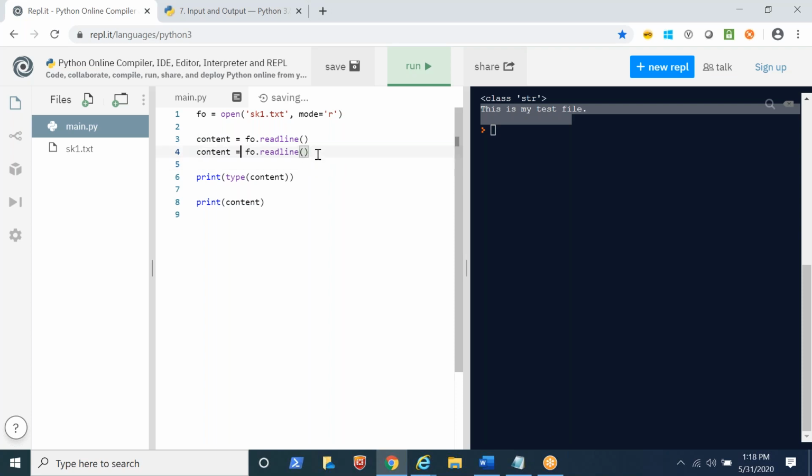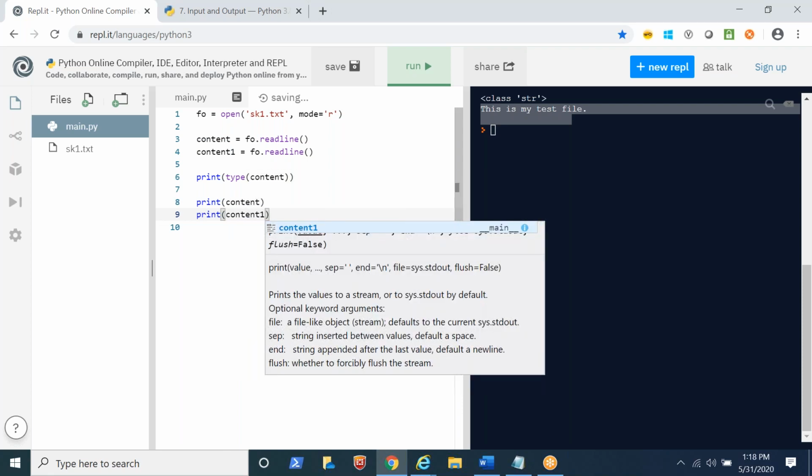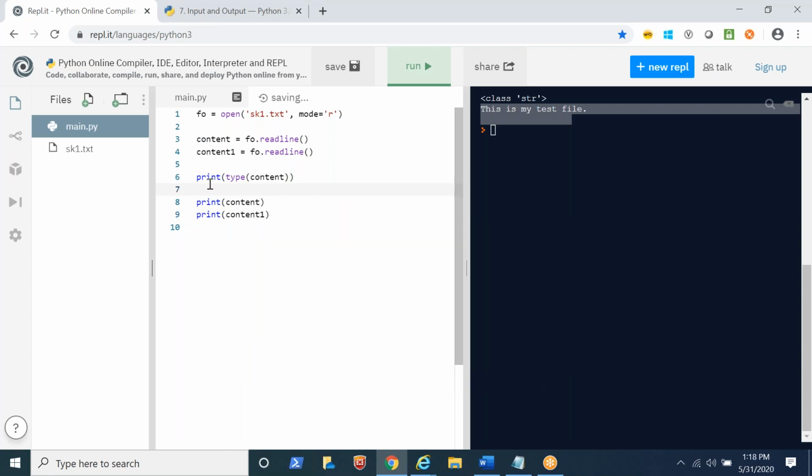It can read one line there and in this way. Print, I think it should work. Content one. Okay. It read first line and then the second line. And I'm printing that content and content one.